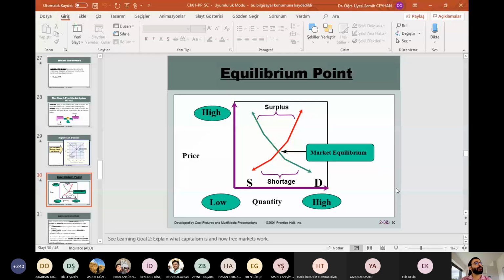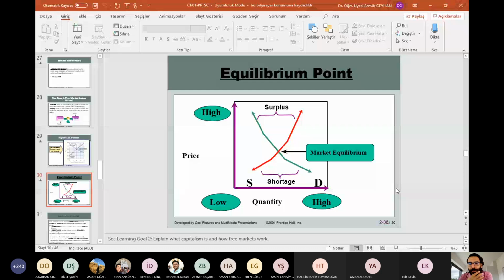If you have a surplus, for example, these companies come to our class and want to sell their products, but only 10 smartphones they can sell. What they need to do is go to other classes and ask them again, right? In our university, do you want to buy our product? Because we have many left in our stock, we need to sell them.